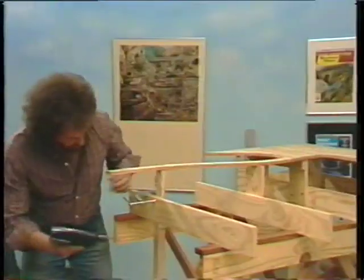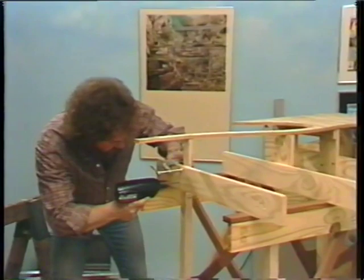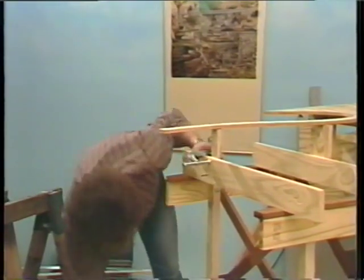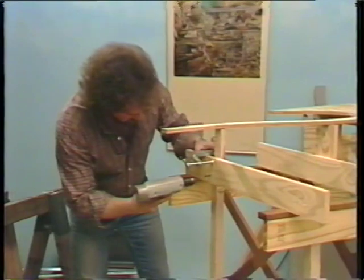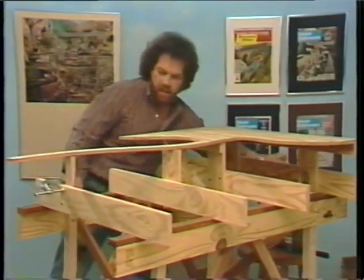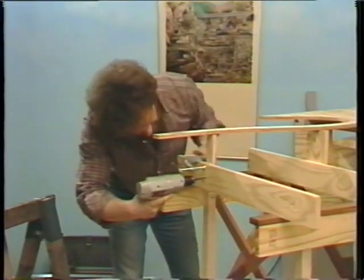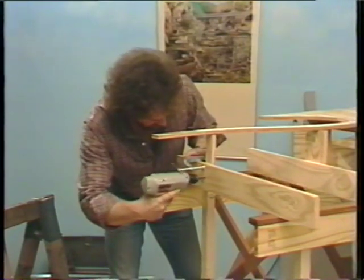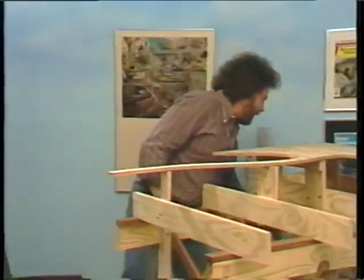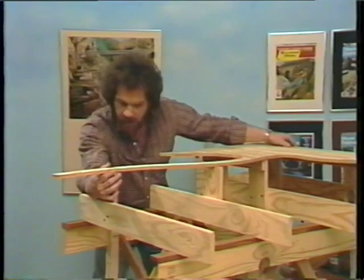Reach for the drills. Make the pilot holes. Listen to the old wood crack. Reach around, get another screw. Come back around here, place it in. All right, now what we want to do is remove the C-clamp and make sure everything is one more time sitting square. And it is, nothing has moved.